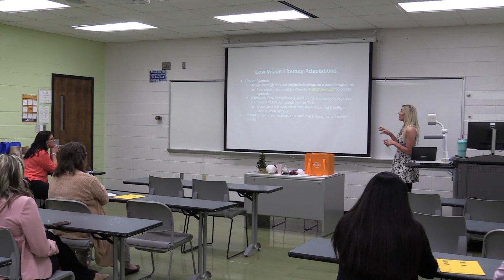But these are picture symbols, and I know these are hard to see, so I can pass these around. These are picture symbols that we made for all of the objects. So you're going to have a picture symbol for every object that you have in the story as well. And again, we used high contrast with ours, so they just stand out this way, and then we use the print on them. You can write right on the symbol, so the word's on there too. Or sometimes if it's going to be too small and your student can't see that size of text, you can double side them and print just the word on the back as well. But I'll pass it around so you can kind of see what these look like.